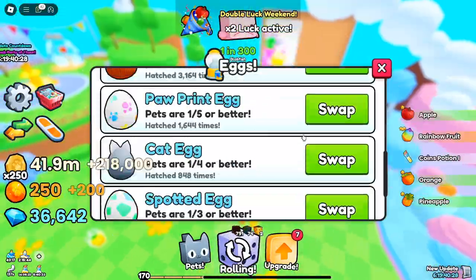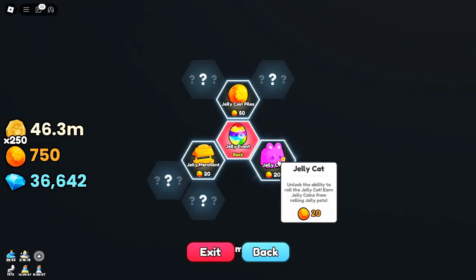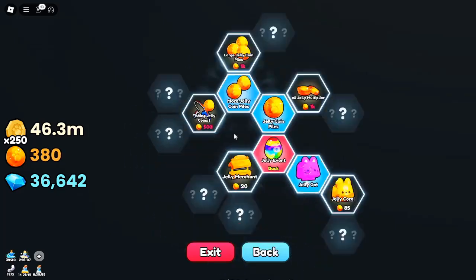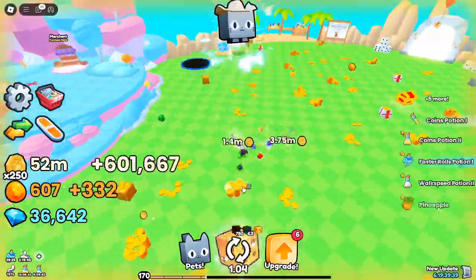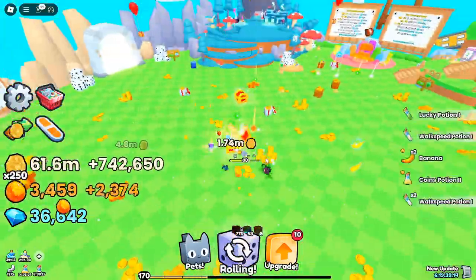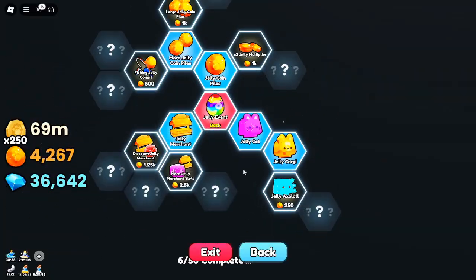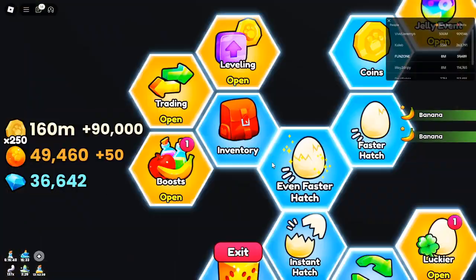Jelly pets. 8 new friends to collect. The Jelly Event introduces 8 brand new jelly pets. These wobbly wonders are only available during the event, so don't miss your chance to collect them all. Their unique designs and animations make them a must-have for every pet enthusiast.